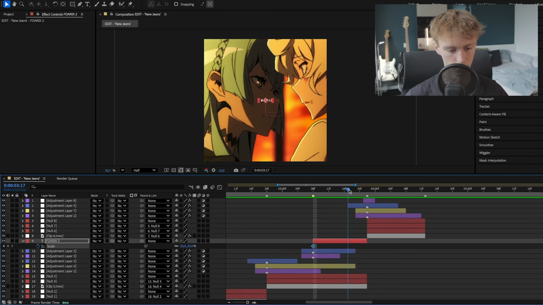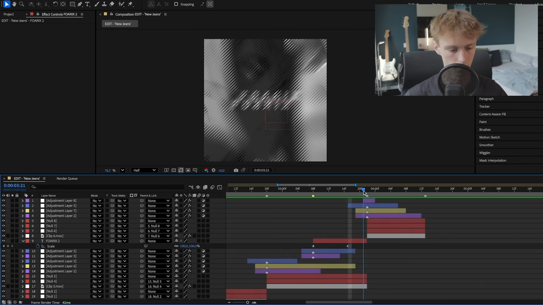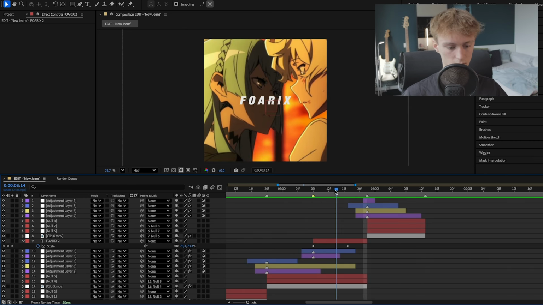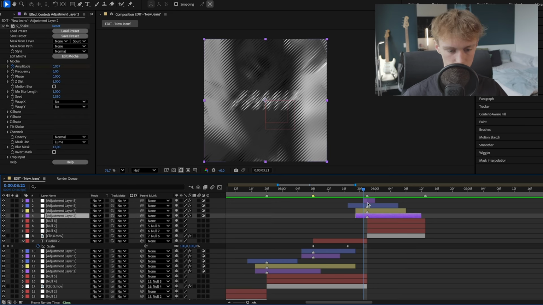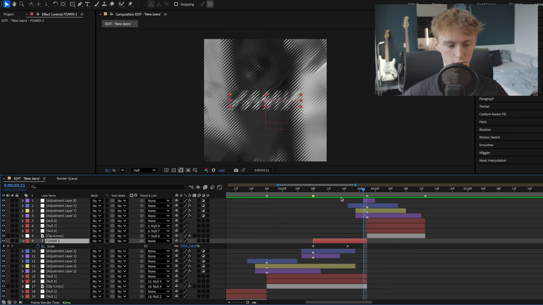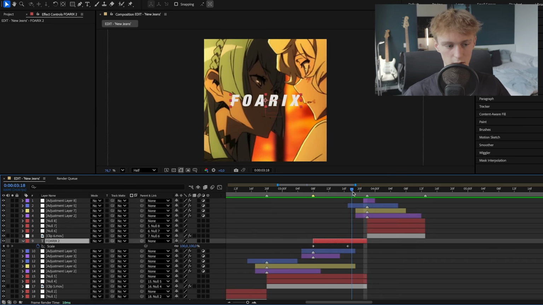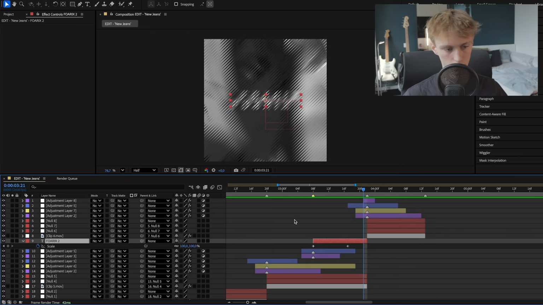And then you want to go a little bit further than the center. And here we're going to set it to 100. And then we can go to the end. But just keep in mind, because we got all these adjustment layers here, we actually already got a pretty cool animation. So let me just show you. These adjustment layers also apply on the actual text. So it actually looks pretty good even without scale animation. But we're going to scale it anyway, so let's just make it even bigger.